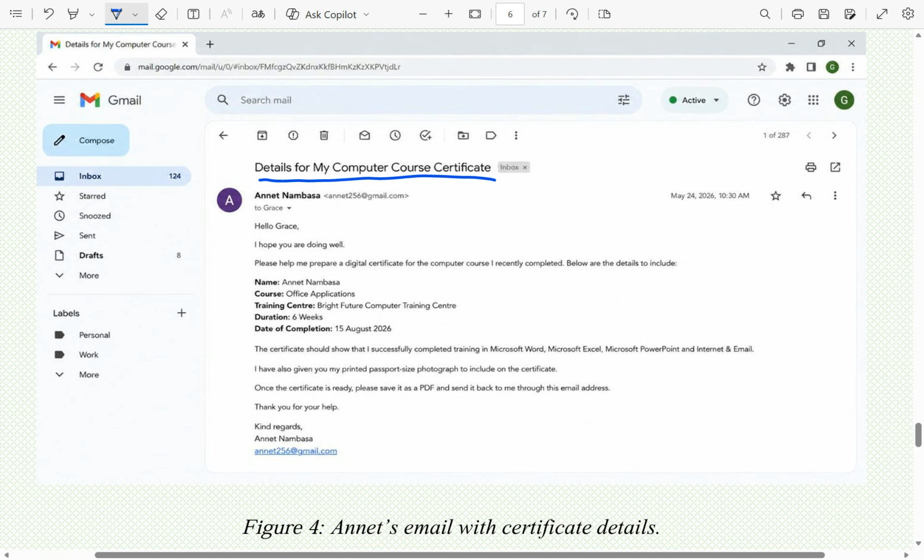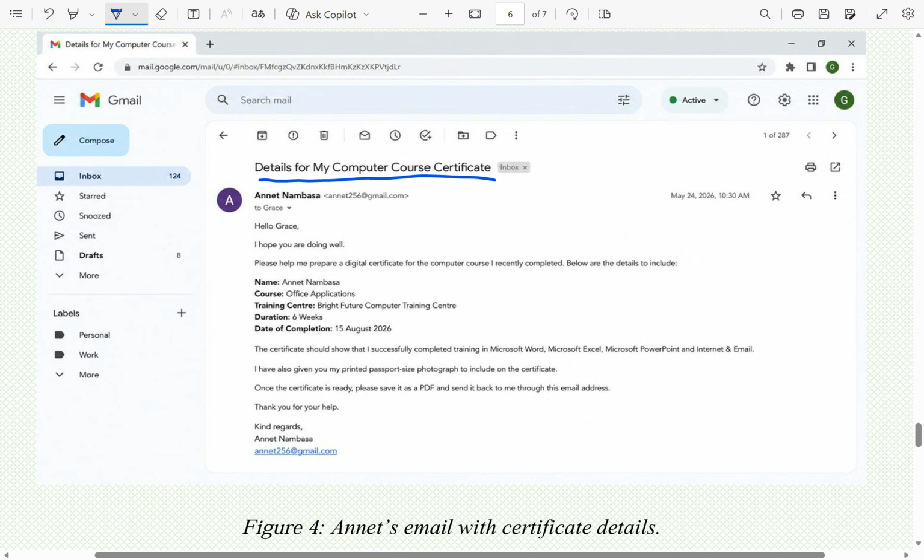Please help me prepare a digital certificate for the computer course I recently completed. Below are the details to include: name, Annette Nambasa; course, office applications; training center, Bright Future Computer Training Center; duration, 6 weeks; date of completion, 15th August 2026.